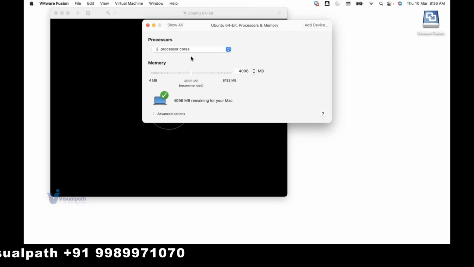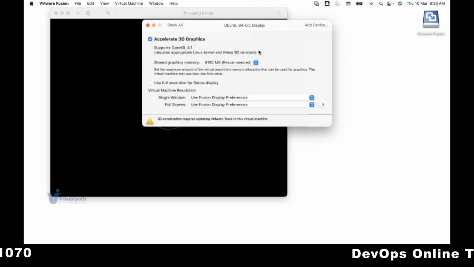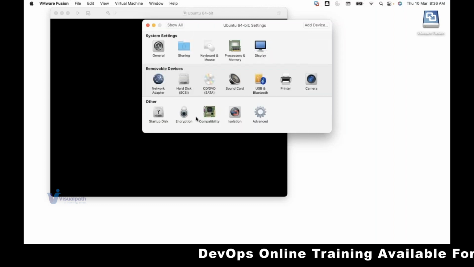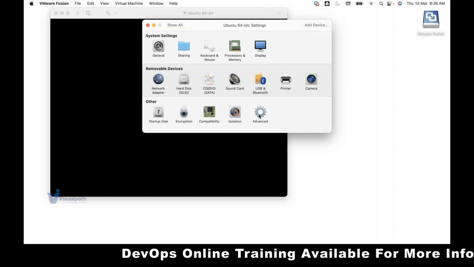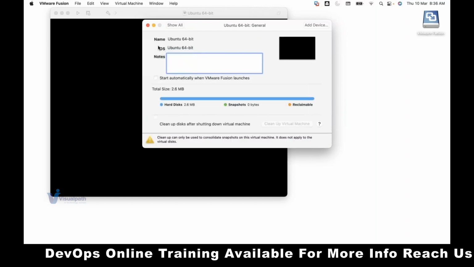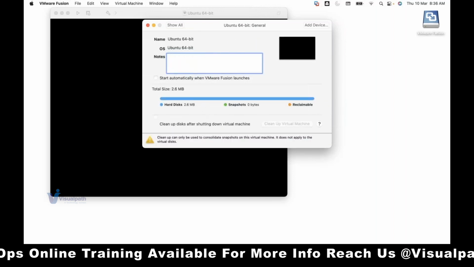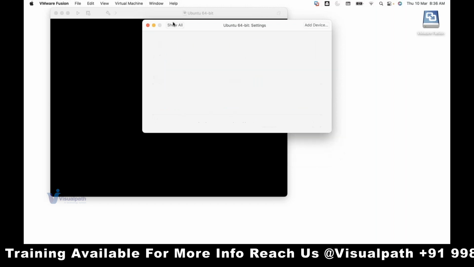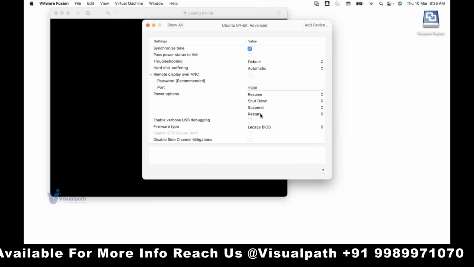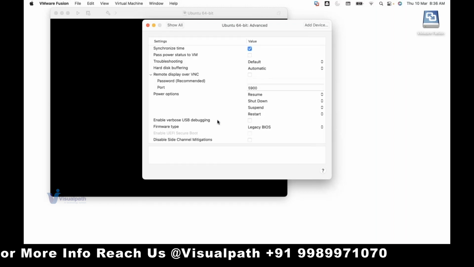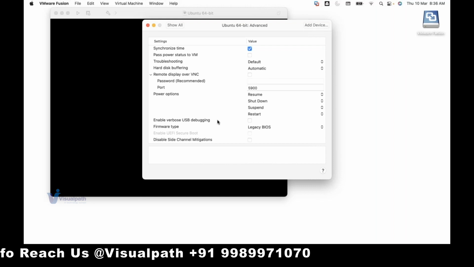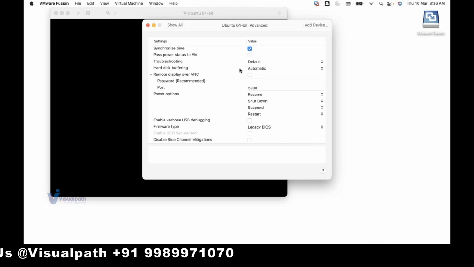Processor and 4 GB RAM, 2-core processor. That's fine, I'm okay with it. Display, this is fine. Go to general. No, this is okay. If you see the difference here, the way of execution in Oracle VirtualBox is different, and here also it's different.